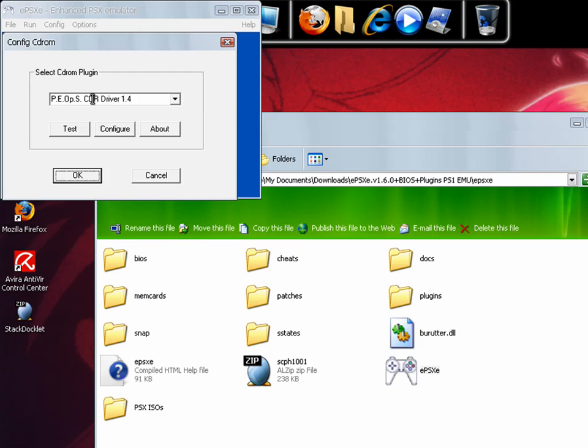Then go to the CD-ROM, which is the CD-ROM that we're gonna use on the computer if we input a CD with a game into the computer's drive.